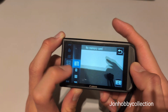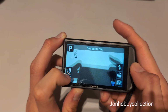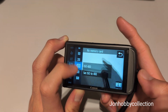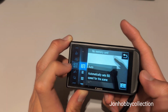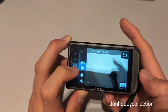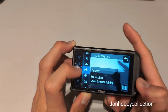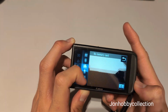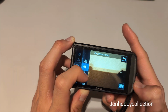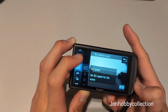Then here you can adjust the ISO, whether you want to make the object more grainy. This one has a maximum of 1600. Normally I recommend for beginners to just go for auto. Then there's also white balancing, you can just adjust it around, and the camera will adjust accordingly. Over here, just go for auto white balancing. Then ISO, just auto.